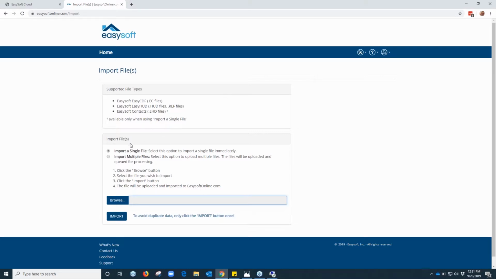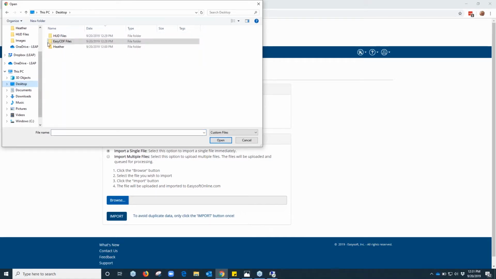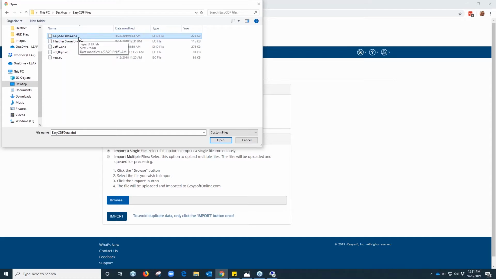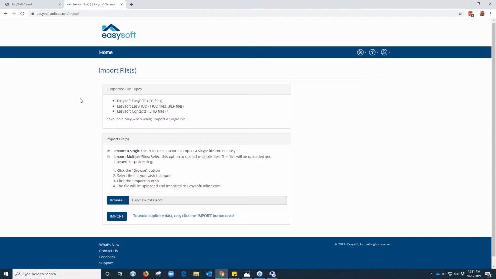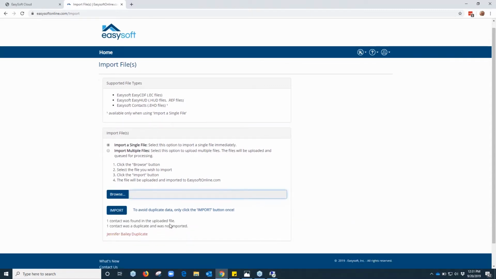So if we want to do our contacts, we're going to leave it on and import a single file. I'm going to browse. Am I on my desktop? Oh, perfect, I am. And I'm going to choose my EHD file. This is my contacts. So let's go ahead and import that and see if I get any.